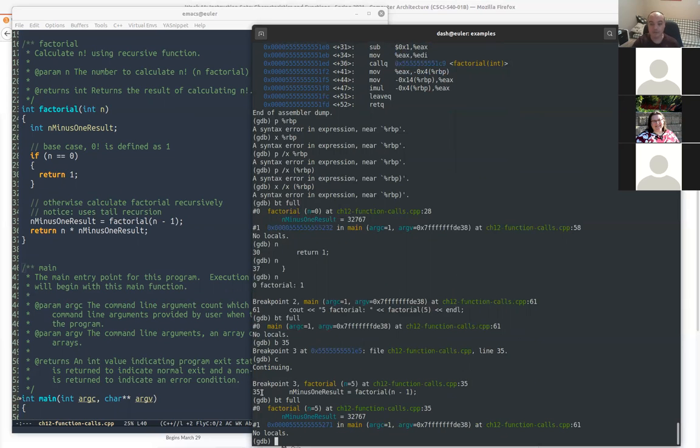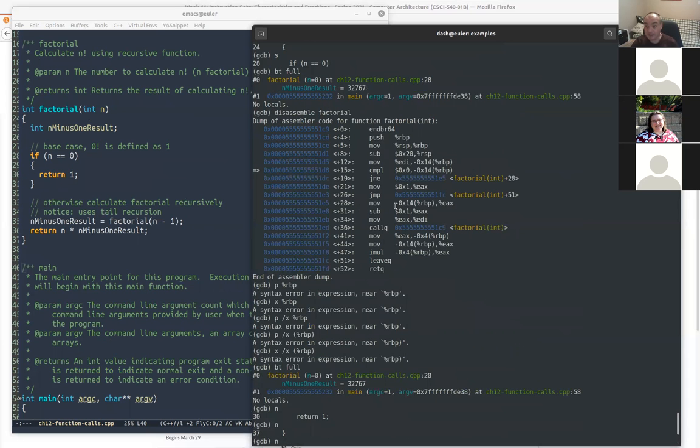So now we're one deep into our function call stack. We called factorial with a value of n of 5. N wasn't zero, so we skipped over. So now we're doing this code here where we jump over the if and start doing this other stuff. Again, if you look at this, we pull off that same value, minus 14 from the stack, that's n again.